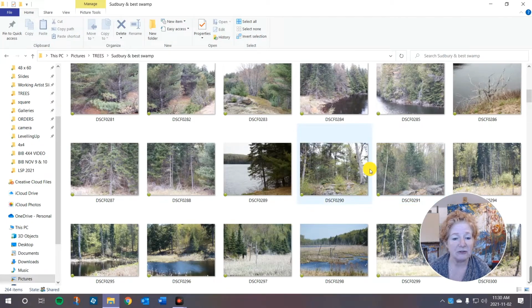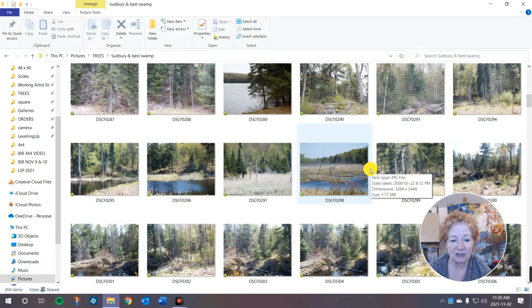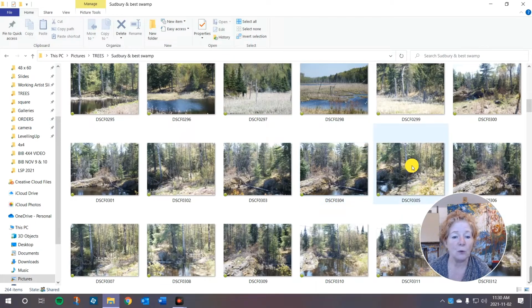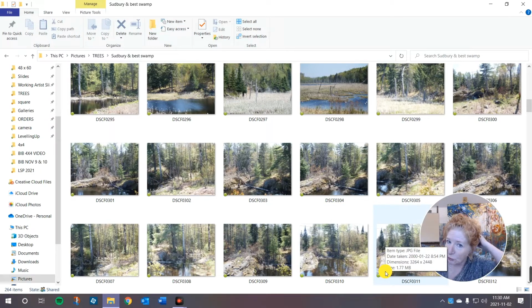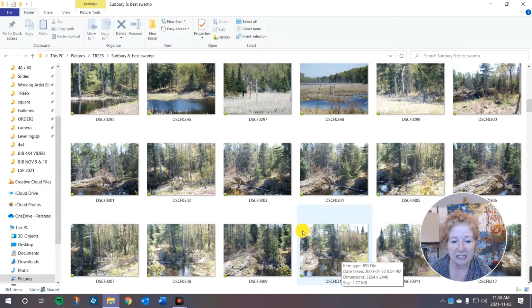So this is an image that we're going to be doing in the class next week. This swamp, I'm looking at this row of images right here in front of me and down below, is actually down the road from Grundy Provincial Park. If you turn right off Highway 11 at Grundy Provincial Park, I cannot remember the highway, I think it's 141 or something, and go about 40 kilometers, you will run into this swamp on the right hand side. It is absolutely perfect. That's why it's called Perfect Swamp. It has everything, and it's big. It's a big U-shaped thing, so there's all kinds of material in here.